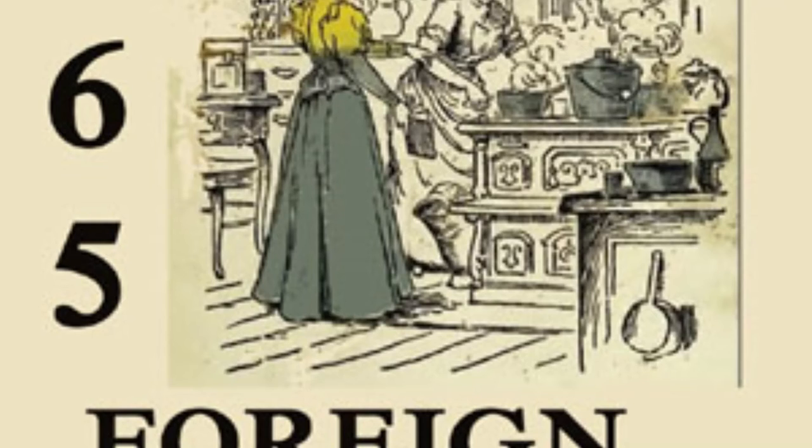10. Irish Ham Omelette. Beat six yolks of eggs with a pinch of salt. Add the whites beaten stiff and mix with a tablespoonful of cream. Beat two ounces of butter in an omelette pan. Add the beaten eggs and shake the pan to spread evenly. Have ready some finely minced ham. Spread on half of the omelette, fold and serve at once on a hot dish.